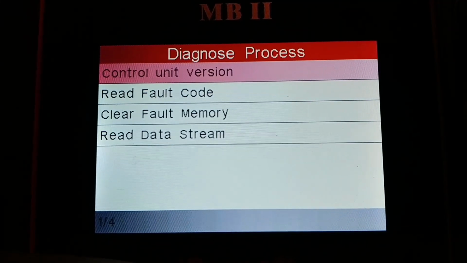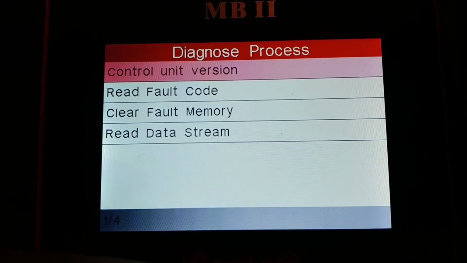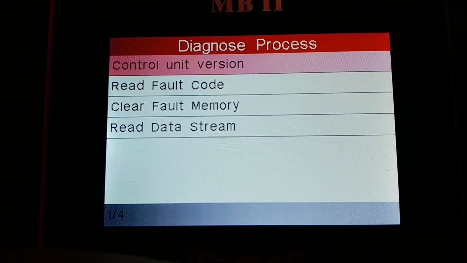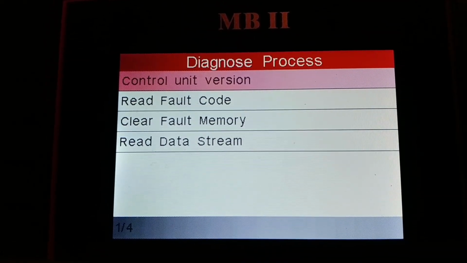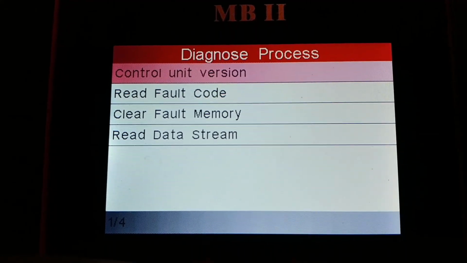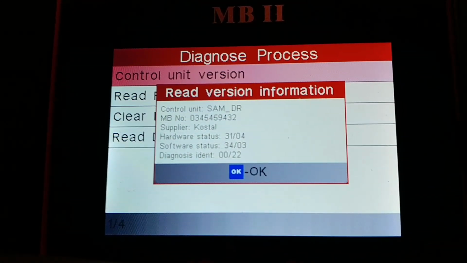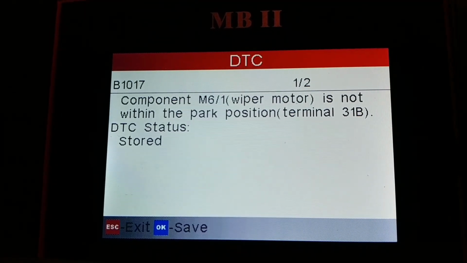Front left SAM was giving me an error saying an intermittent short in A9, this is the control wire going from the control panel to the front left SAM, which controls the air conditioning compressor. Control unit version, let's see. Okay. Let's see if there's any fault codes.